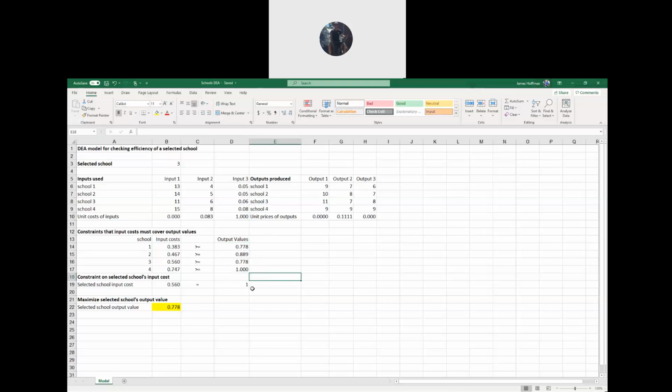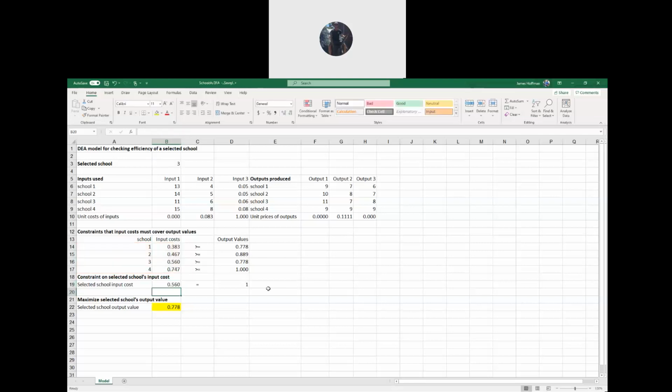Yeah. All right, so then selected school input cost, if you click on this, the only thing we got to change is it should say VLOOKUP B3, A14 to B17. That's the only modification. So change the B16 to B17, so it should be equals VLOOKUP(B3, A14 to B17, 2). So it's still going to find the school, go here, and report the value in column 2, which in this case is going to be 0.560.